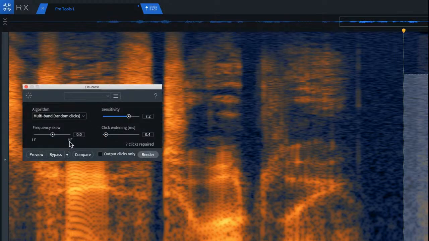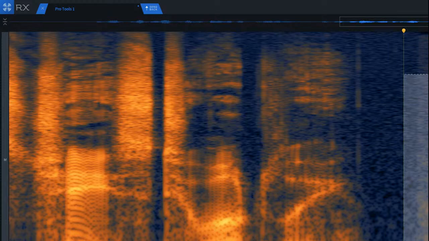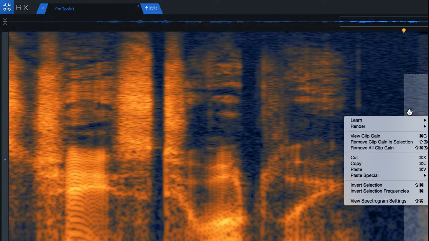So here's declick, and these are the settings I had. I just use Command 2 to quickly process that. You can right click here and access the learn and render functions, and here are all the shortcut keys. Declick's right in here, so just start looking for these shortcut keys and you can learn them very quickly.